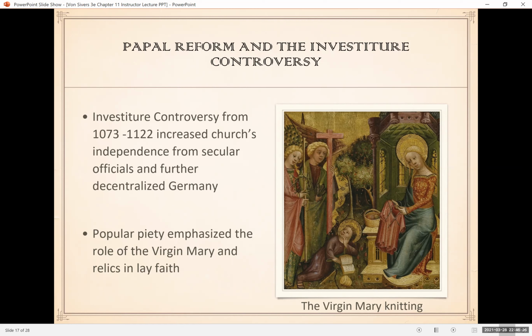And it will be bitter political battles and a few not so political battles between the church and local leaders. There's a whole bunch of things that happen with that, with local leaders saying, I got to have this bishop here. Now I'm going to put my buddy into that office. And the Pope is trying to get that power away from the local leaders, because the Pope's the guy who should be naming the bishops, because when the Pope dies, it is the bishops that get together in the College of Cardinals and they pick a new Pope.